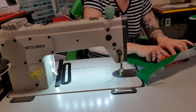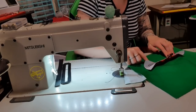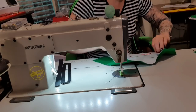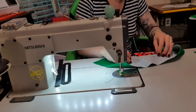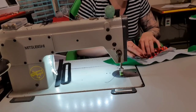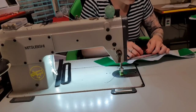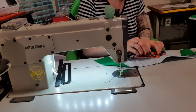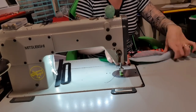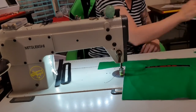I'm going to finger press that to make sure it's going to sit a bit better. You could also iron this. I haven't quite worked out my portable ironing station yet, so I'm finger pressing today. Like that. Beautiful. So now we've got the opening.